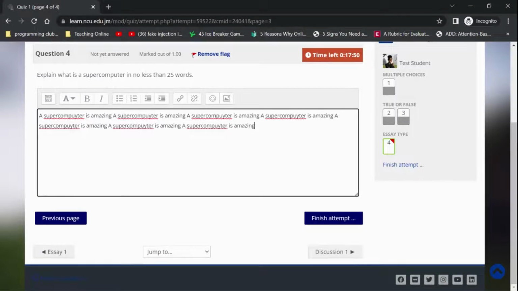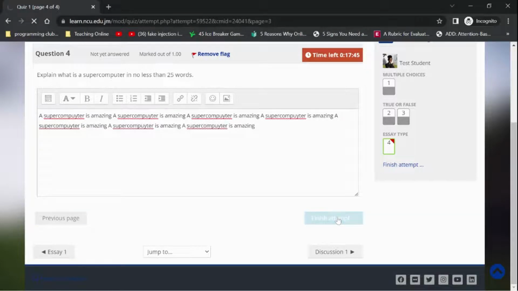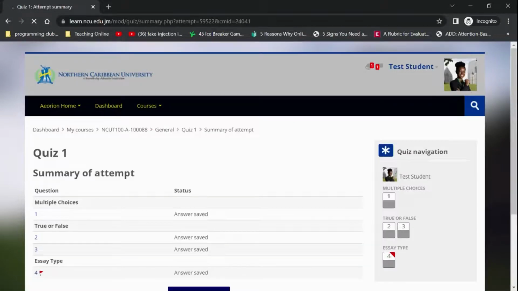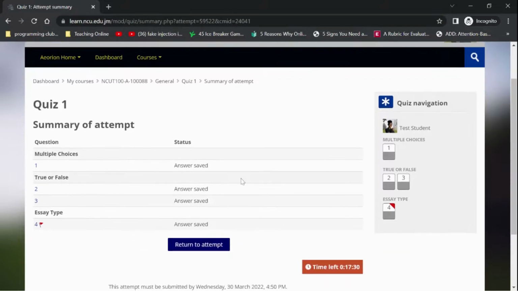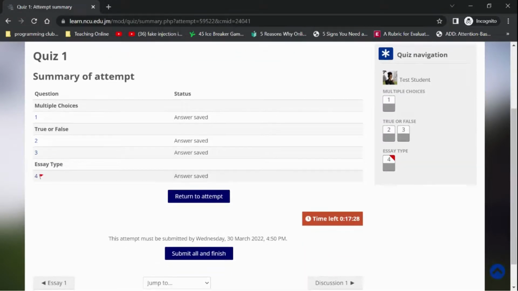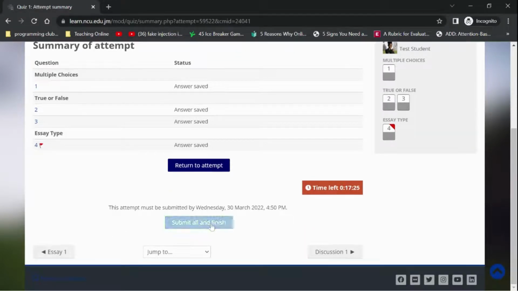Right, so this was our last question. So we can go ahead and click on finished attempt. From there, we are required to click on the submit all and finish button.